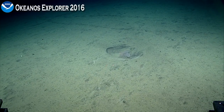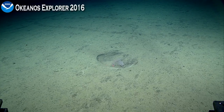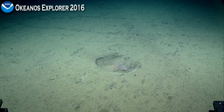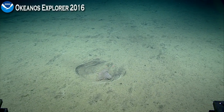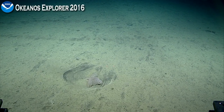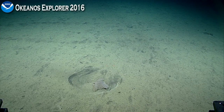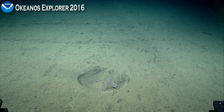Serpent Project is a collaboration between industry and science where ROVs used for industry for maintaining drilling platforms, etc., make their videos accessible to science. Anyway, there's an image from the Indian Ocean that looks almost exactly like this. Same colony, lying on its side, and it has created a little depression, and in that one there's a fish underneath it. So, Bruce, stay tuned.